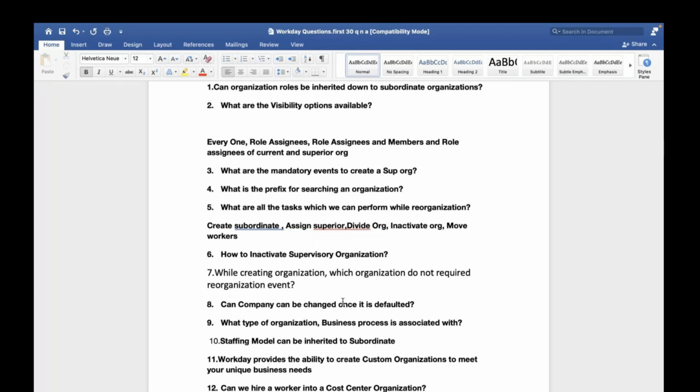We will copy the business processes only for supervisory organizations. Exactly. Only for supervisory organizations will we copy the business processes. Not for any other organizations, friends, at least in core HR.